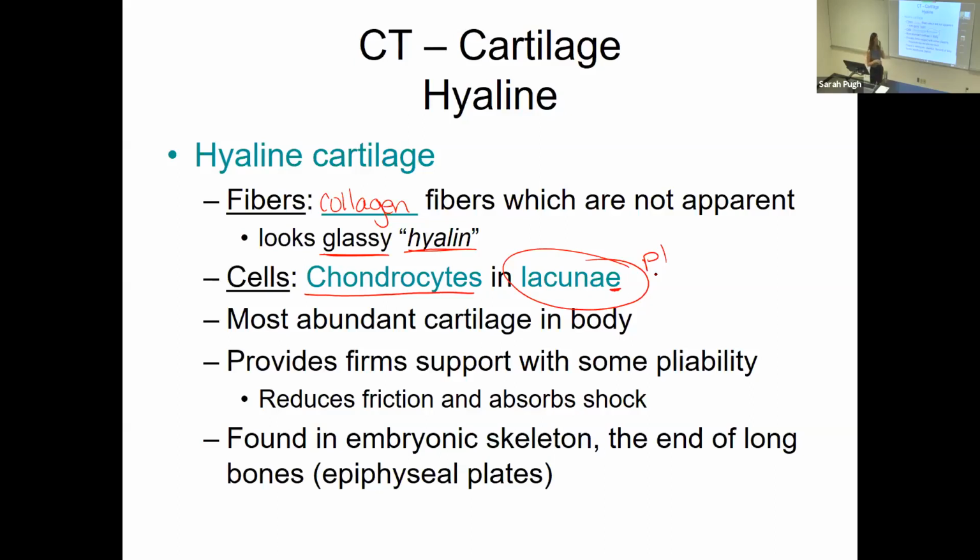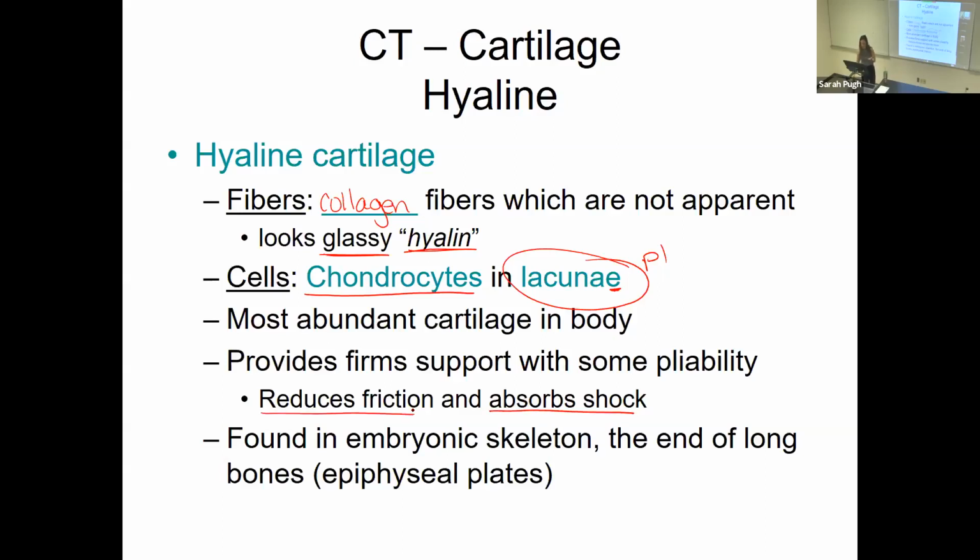So hyaline cartilage is actually the most abundant cartilage that we have in the body. Where we're going to find it is at the ends of all of our bones in the body. And it's truly there to sort of keep your bones from rubbing on each other as you're moving. It protects the ends of your bones. It absorbs shock. It reduces friction.